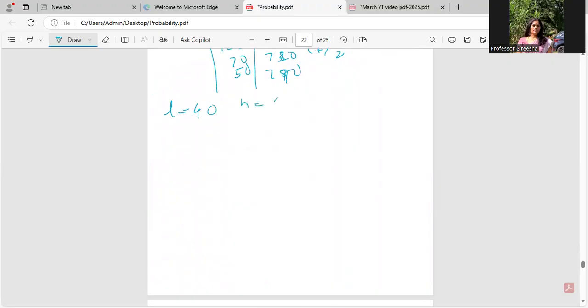H is 5, right? So Q2 or median, MD also you can write. How do I calculate it? 40 plus 5 by 150, N by 2. N by 2 is what? 385 minus cumulative frequency of that class. What I have got is 380 as the cumulative frequency. So finally I will simplify and get the value of Q2. It comes around to be 40.166. Median value I've got to be 40.166. You are all thorough with this, guys, because you already know how to find median, right?